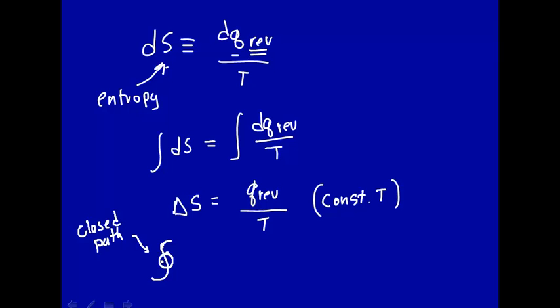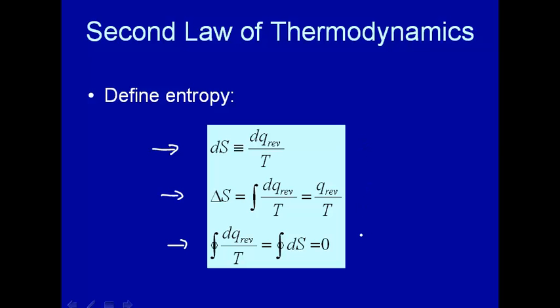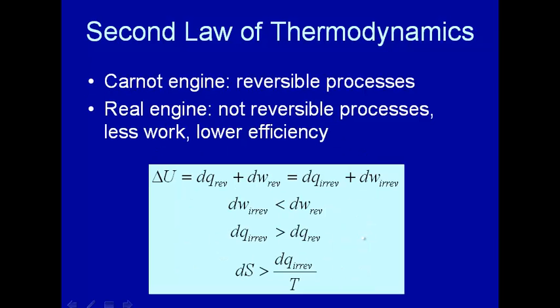So you're integrating from one point through some path and back to the same point. So if we integrate dS, S is a state function, so this would be equal to 0 because entropy is a state function. You start from some place, go some path, end up at the same place you started from, dS is equal to 0. And this means the closed path integral of dQ reversible over T is also equal to 0. All right, so that's some introduction to the entropy, and we'll develop that a little further.